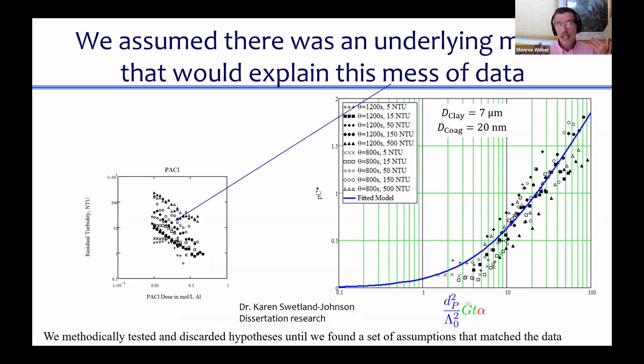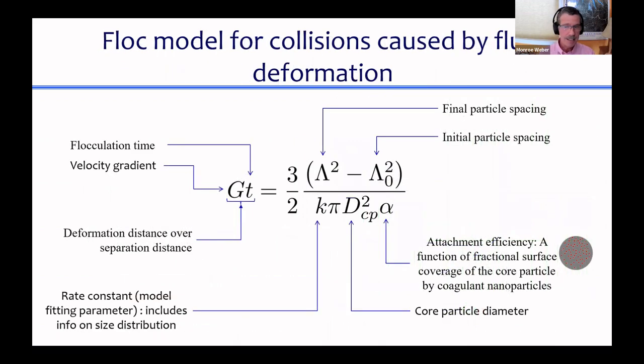And this is exciting to me because this is the very first time that there's been a model that describes flocculation. So that's pretty cool. We actually have a model and we can begin to think about that in design. So instead of having this mess of data all over the place, we now have it at least beginning to converge on one line. This is the underlying modeled equation that was used to create that beautiful blue line in the previous graph.